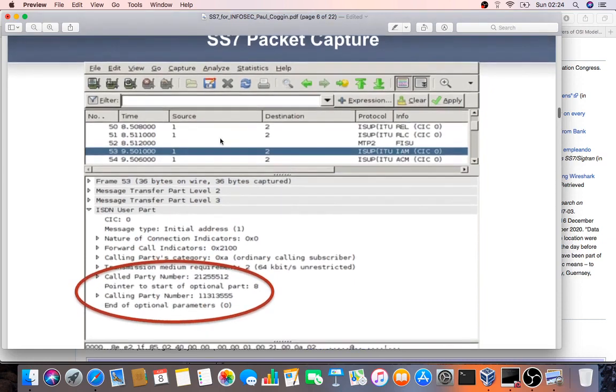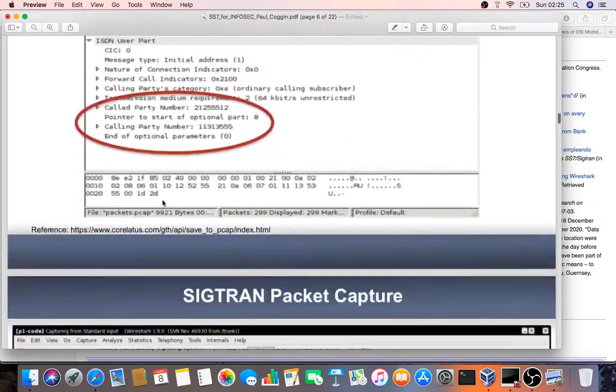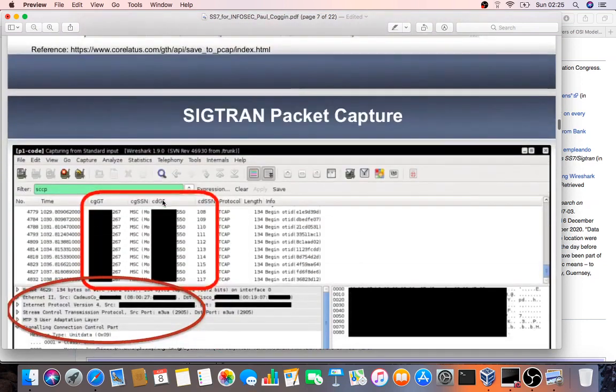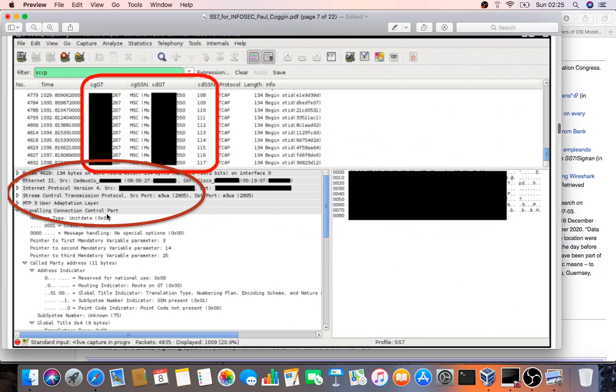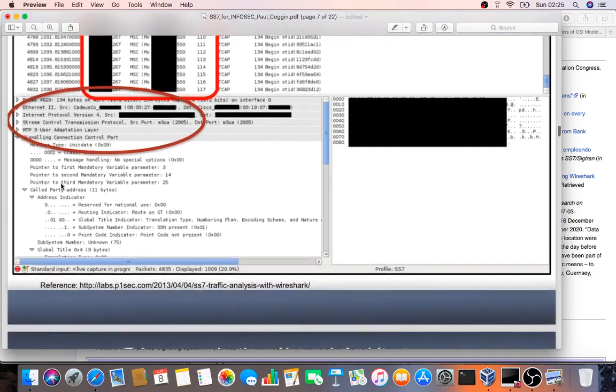So this is SS7 packet capture. You can use hardware; I will show you later. You can call the party, like call a phone number, and you can listen and monitor with Wireshark also, whom you called in the network. SCCP, the listening port, how you can listen to the ports, like what he has done, everything. You can do everything here, like call party address 11 bytes, address reserved for national use with 0 into 0 double bytes.